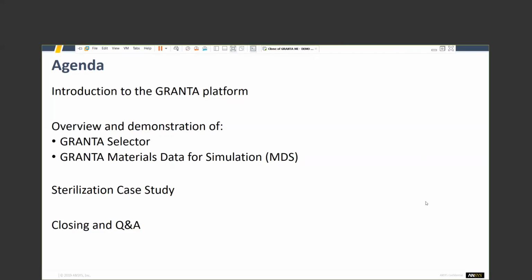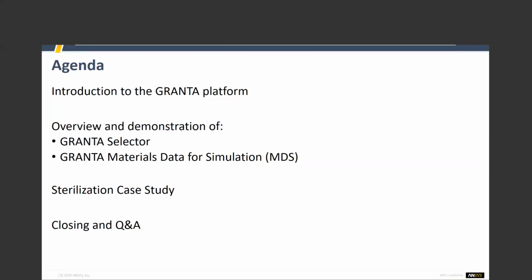One is called MDS. We won't focus as much on that, but that's essentially a much larger materials database for those on the call that might be using ANSYS mechanical simulation products. But for everybody else, I presume you're on this call because you're in product development. Obviously your designs involve different types of materials, some of which are not very readily available in published data. So that's what the Granta Selector is all about, and that's going to be the vast majority of what Alex walks you through today. So really not trying to sell you anything.